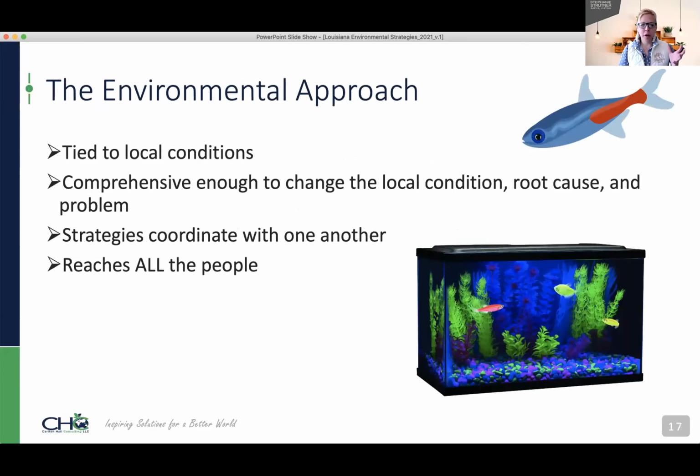The environmental approach. Carlton used a great example with the dog and the fleas. I have always thought about fish. So one of my girlfriends has 2 kids, and they have been begging for a dog. And so her solution was, we're going to get the kids some fish. So they got a fish tank and they filled it with fish, and one by one, those fish were getting really sick. And I don't know if any of y'all are fish people, but they got the ick.